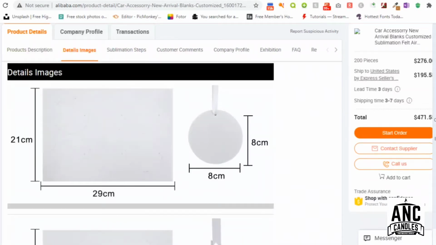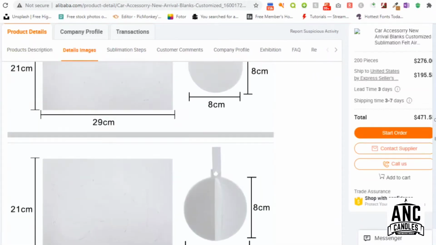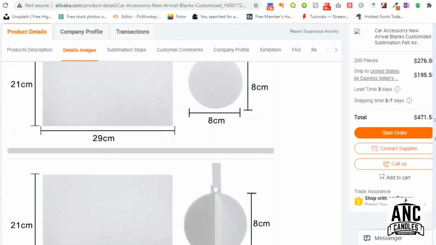Okay, and to contact them, you just go to where it says contact supplier. Okay, and then you can contact them. Or if you want to talk with them immediately, you can go to where it says chat now. So you can chat with them right now. Okay, their timing is different from our timing. Sometimes when I want to talk with them, I start talking with them around 7 p.m. Central Time or 8 p.m. Central Time, which is like their 8 a.m. to 9 a.m. in China. Okay, so that's when I start chatting with them.